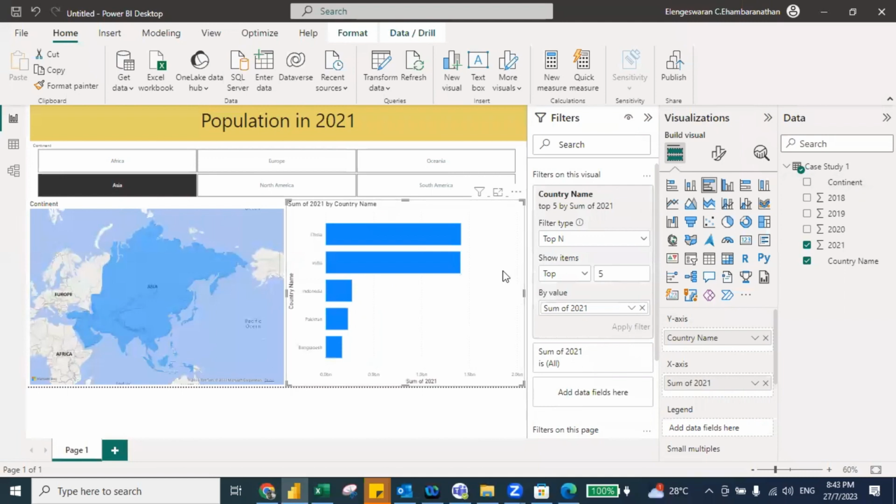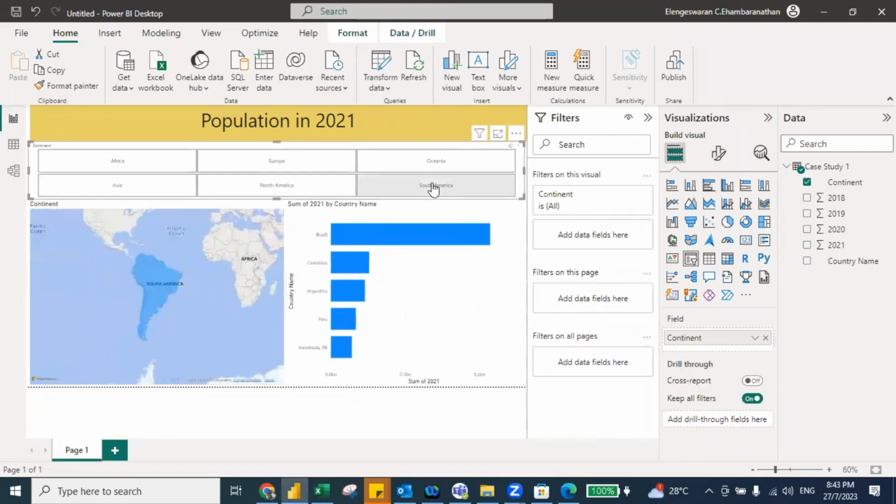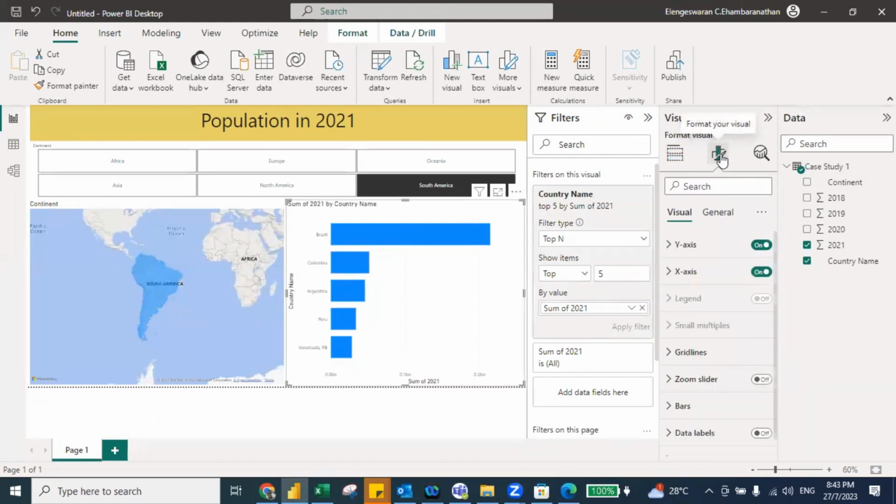So once I apply filter, you will notice that we have the population data. So meaning to say, if just say I click South America, in South America, the highest is Brazil. Okay, but of course you see the data here, we don't have the label. So you click this. Okay, so what I do is I just go to format your visual and I take data label. So now you can see clearly. So Venezuela has about 28 million and Brazil has about 214 million.